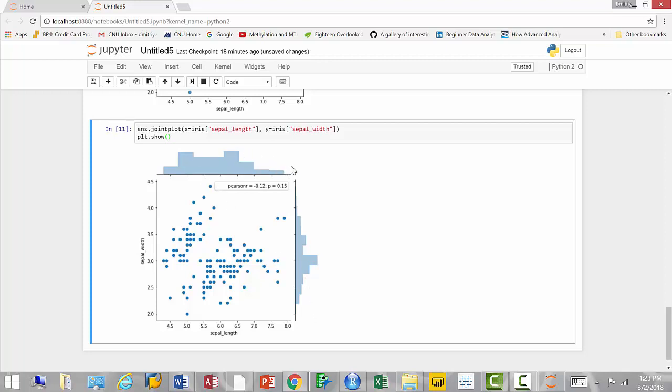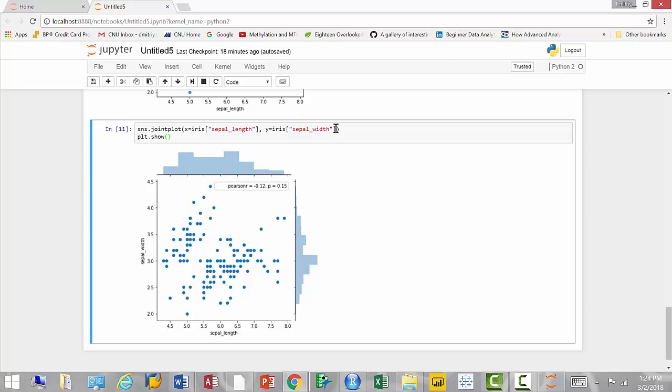It shows you what's this thing on the top and what's this thing on the right. Histograms, right? So it tells you horizontally, X variable is your sepal length, okay? So therefore, on the top, we're going to show the distribution of sepal length in these 150 flowers which constitute the data set, right? And the same thing happens vertically, right? So the vertical variable is the width. Here is the distribution of different widths, right? And in the main area of the plot, here is our scatter plot, okay?